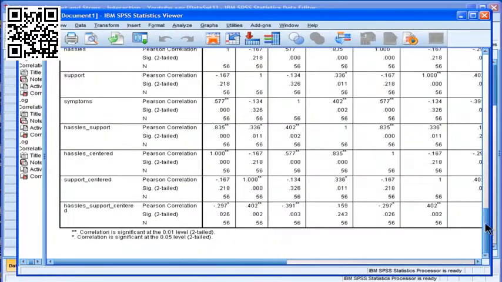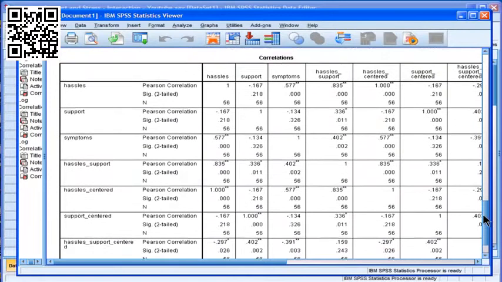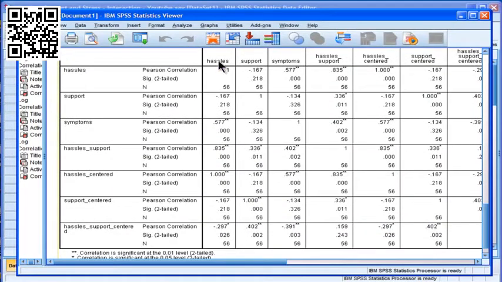So now we have a correlation between hassles, even though I won't be using that variable in the multiple regression, although maybe you could, but it's reduced down to negative 0.297. And if we look at hassle centered, it's the same correlation because I'm only subtracting the mean off every single score in the variable. So it's one step towards a z-score, if you will. But it's not a z-score, it's really just a centered score. So this has reduced the correlation from 0.835 down to negative 0.297. So now we don't have a problem with multicollinearity, arguably.